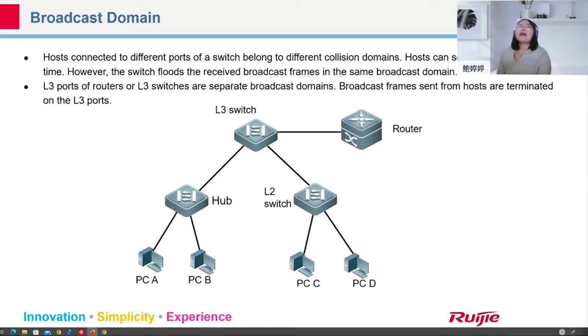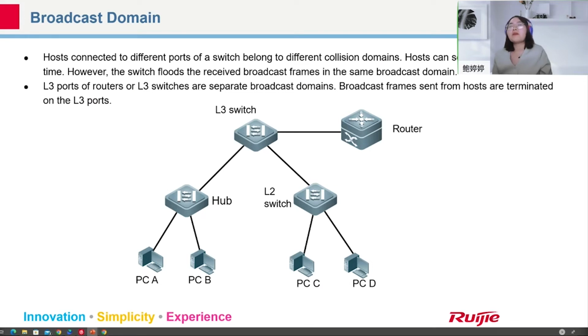So that's why we say if we use a layer 2 switch, we can divide the collision domain. Different interface, different terminal, we can send out the message at the same time. But they cannot limit the broadcast domain because layer 2 switch will directly forward the broadcast message out.